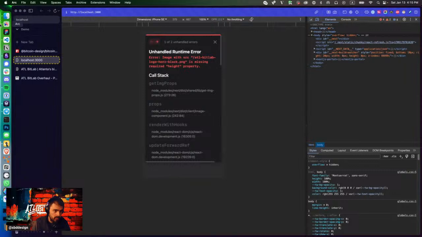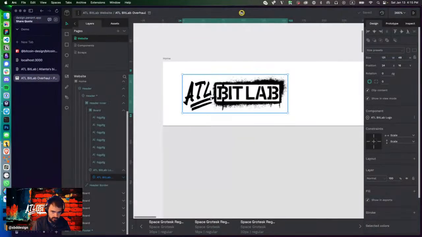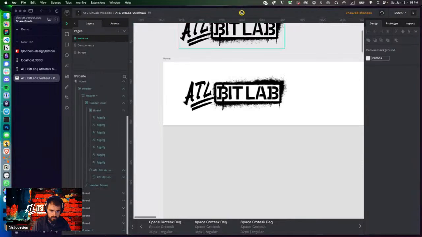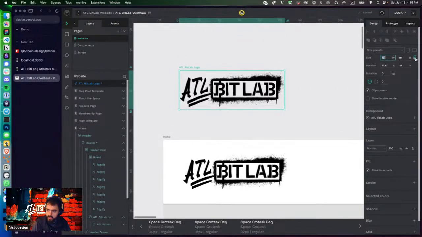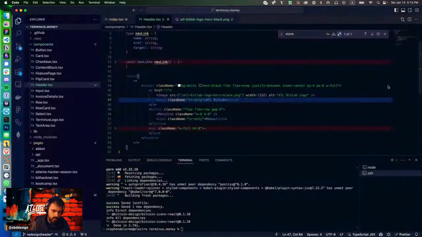Missing required height property. Fuck you. Strike that out and then, sure, whatever.